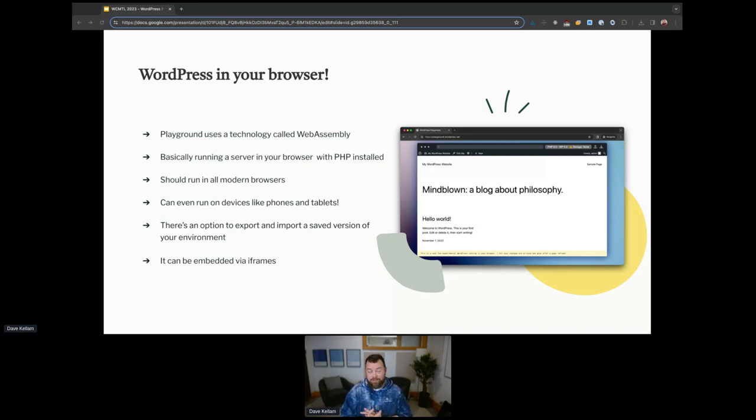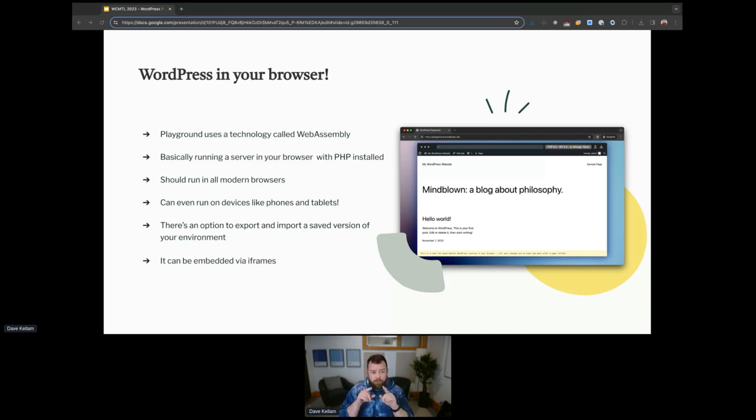I gave a demo of this earlier in the year and it failed in Safari, but I think that was on an older computer. I think it's been working in Safari for a while now though. One of the really cool things about being able to run in any modern browser is it also means it runs on phones and tablets. If you try typing playground.wordpress.net into your phone or your tablet, it should spin up a version of WordPress right there. That opens up a lot of opportunities for education and lockdown systems, which is really cool.